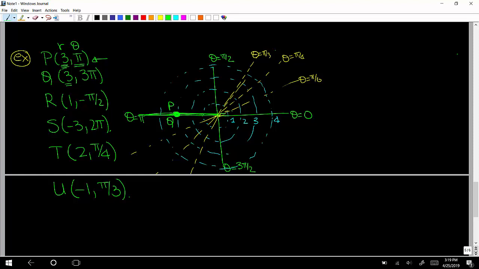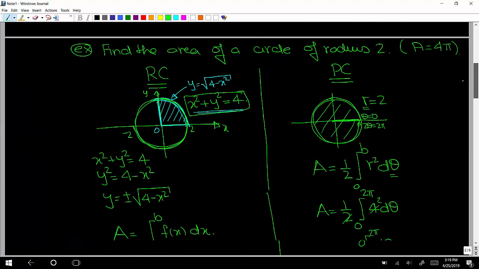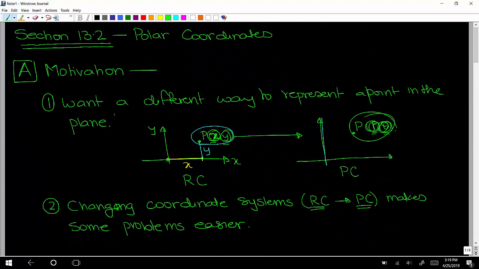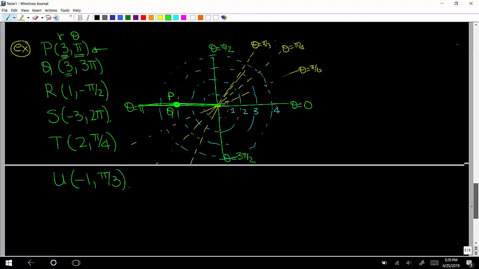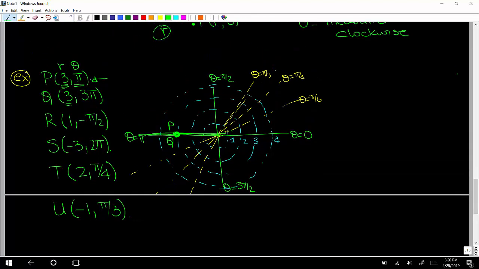Right away, we see something really different when we talk about points in polar coordinates. If you think about it, points in rectangular coordinates have only one representation. There's only one way to represent this point P in rectangular coordinates. If, let's say, x was 2 and y was 1, there's only one way to do that, 2 and 1. This is the only point in rectangular coordinates that can be written as 2 and 1. So points in rectangular coordinates are unique. But in polar coordinates, points are not unique, because we wrote the same point, this point, as P and as Q, and they're two different values. So that's one thing you should take away right away.